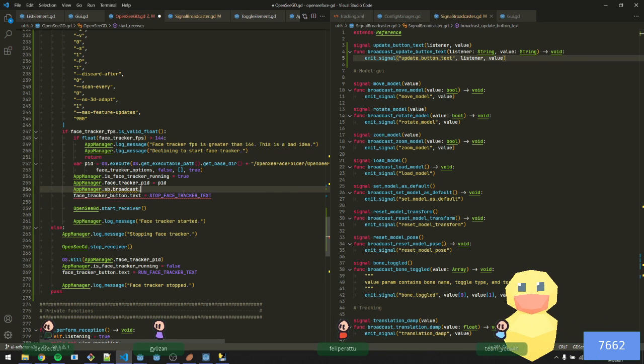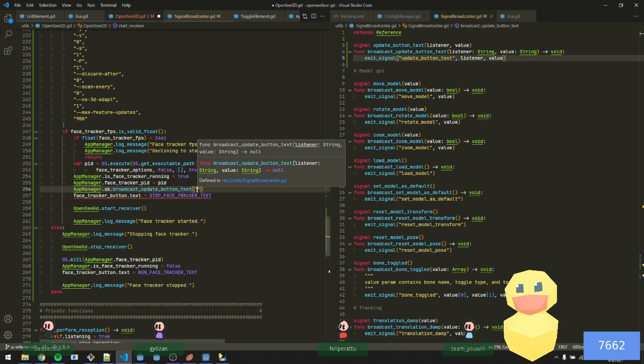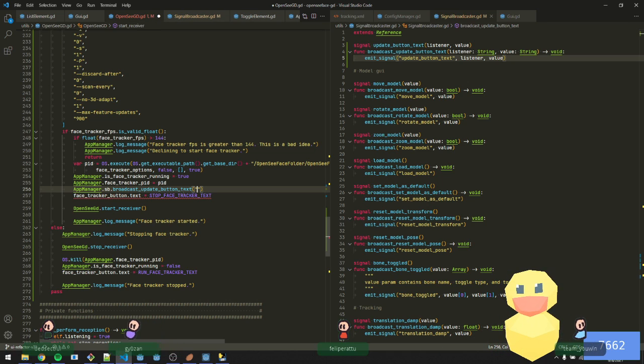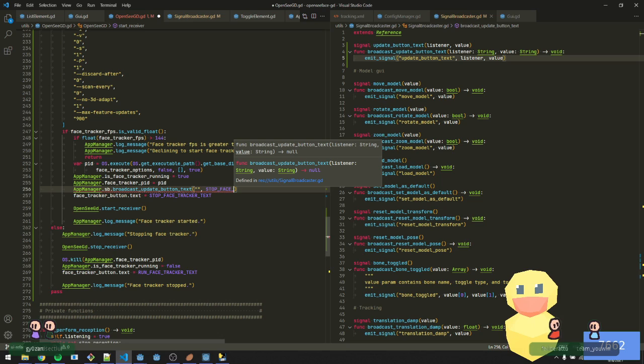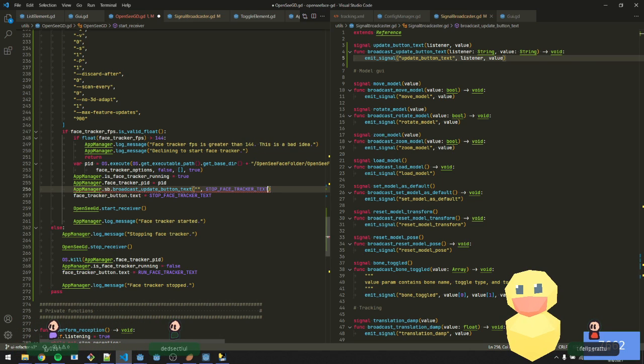So we want to broadcast update button text, and so the listener is going to be, I don't know, something, and then this is going to be stop face tracker text. Okay.